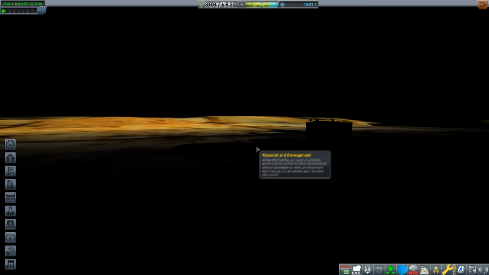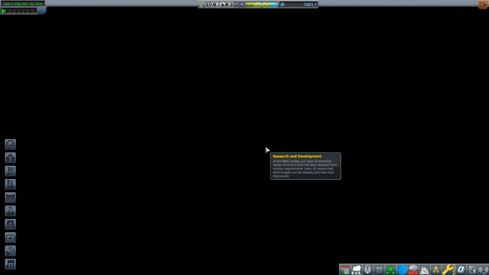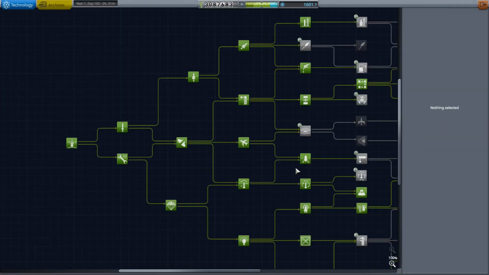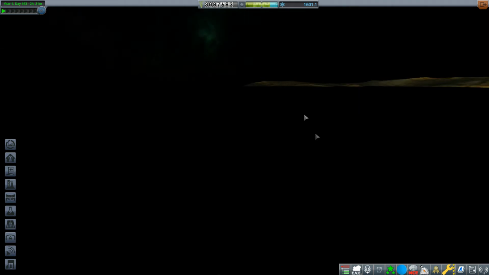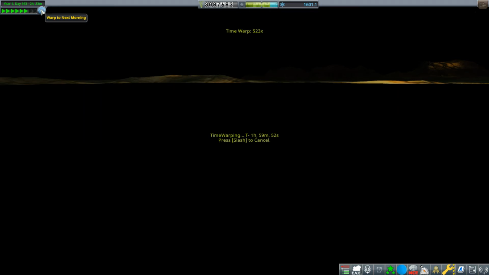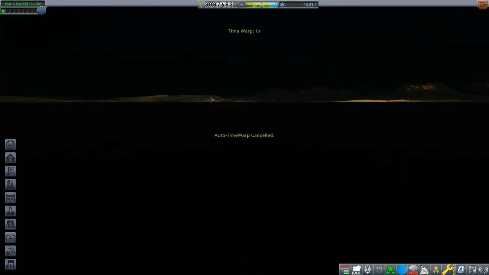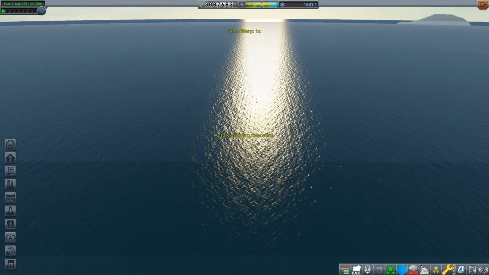And are we underwater again? No, it's just really dark. I can't see. Looks like none of the lights are on. Let's go in research and development. Come back out and see if it fixes it. No. Okay, so all the lights are out. Nobody's home. I can't even see what I'm doing. Let's just warp to the next morning. Where's the morning? There we go. So yeah, we're underwater again.